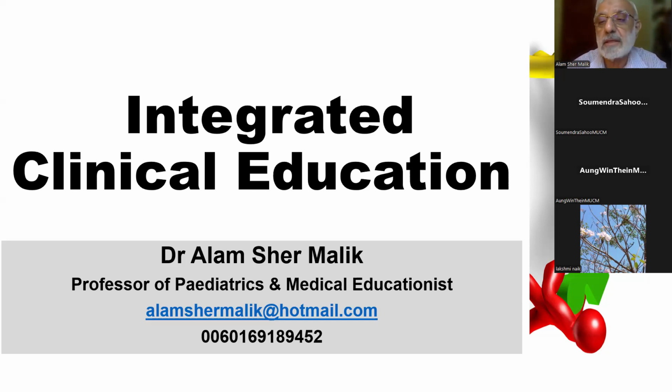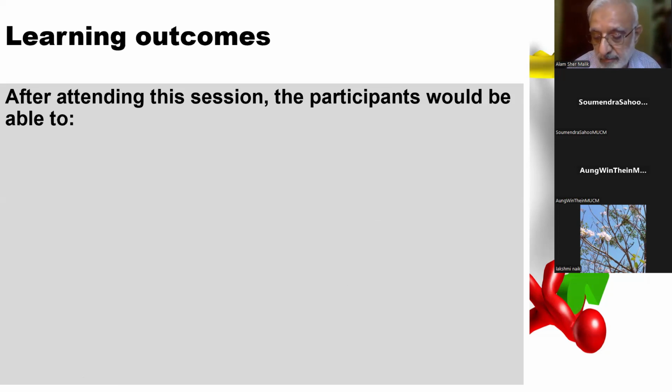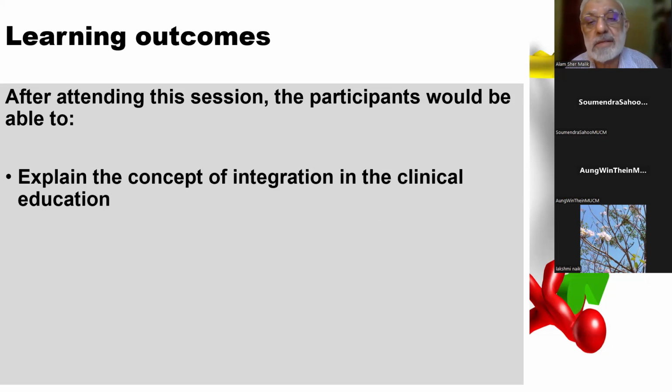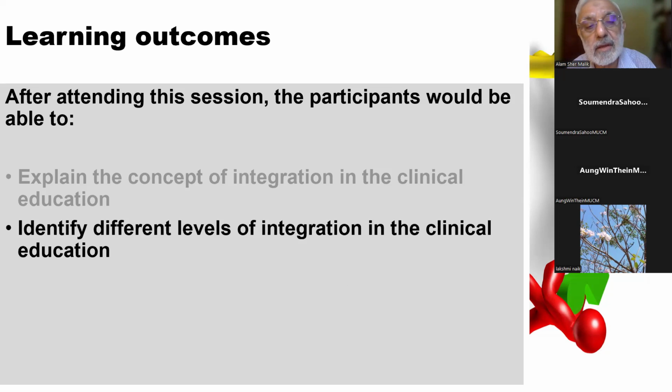Let's look at the learning outcomes first. It means what we actually want to achieve from this session. The first is that the participants would be able to explain the concept of integration in clinical education. I think that would be the important one. Once we have the right concept, the rest of the things would be relatively easy. Next is different levels of integration. We know that there are different levels of integration, and we will quickly go through that, so you will have a clear picture on that.